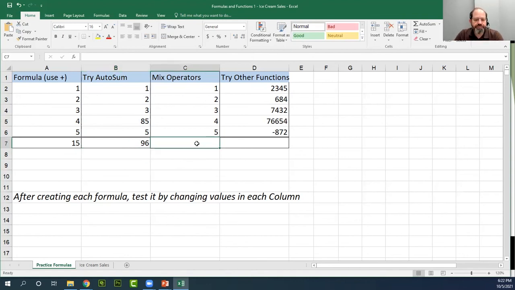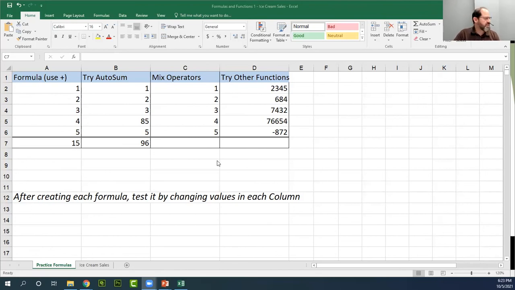So now the next example we're going to do is a mix of operators. And for this, we're going to have to go back to algebra class and talk about the order of operations. So if you have a mix of plus, minus, multiply, and divide in an equation, Excel is going to use the order of operations, and there's a mnemonic, which we'll learn or review.